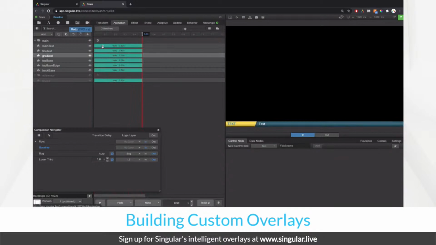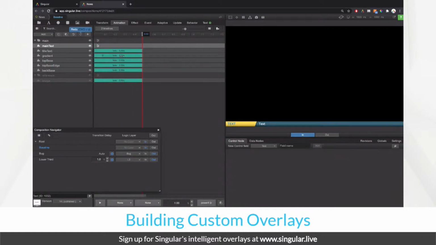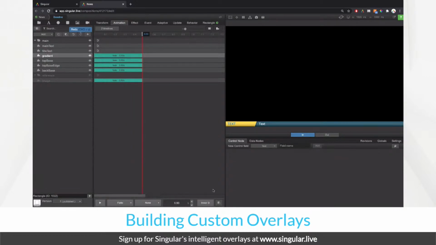Okay, so I'm going to do what Steven did, which is copy the fact that this guy right here has no animations. I'm going to go ahead and paste it on every one of these. And you can do that again in two places. If I click here and paste, sorry, I had to move out my Zoom preview window there. Move down here, paste, paste, paste. I don't care about my reference image.